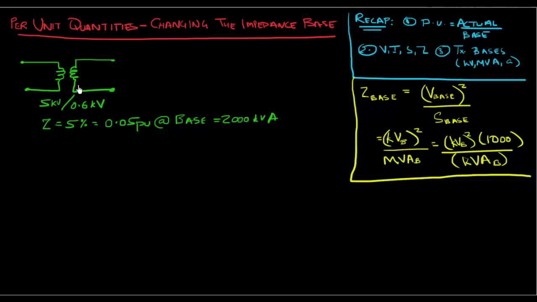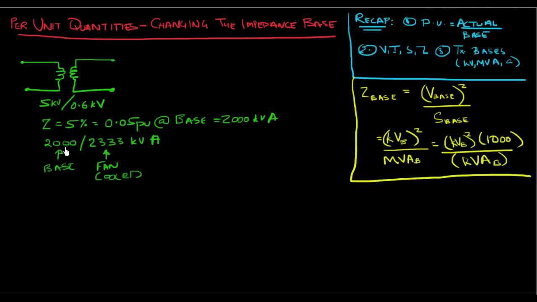Let's assume the base is not 2000 kVA. Why would that be? Let's say this transformer has a fan cool rating. Now, what's a fan cool rating? Okay, we'll get into that. So let's say this is what your transformer power rating is. When you see something like this, that means this is the base rating of the transformer, and this is a fan cool rating of the transformer. So what does it mean by fan cooled?